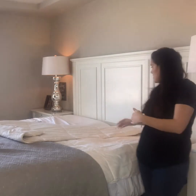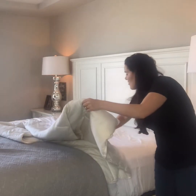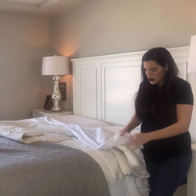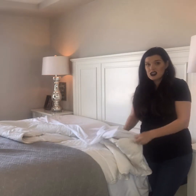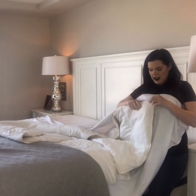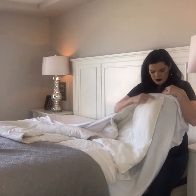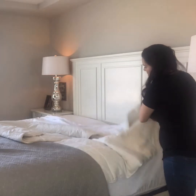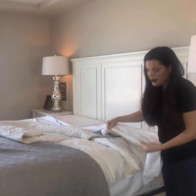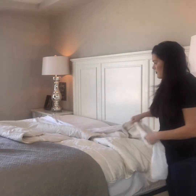Now for my children's bed, I want to put this flat sheet on top, so you see that when I flip it over, then what you're going to do is have this comforter maybe 2 inches away from the top of your flat sheet. So you're going to have your flat sheet and then do this about 2 to 4 inches, probably less than what you do your flat sheet. That way when you turn it over, you don't have to worry about seeing part of the ugly down alternative.